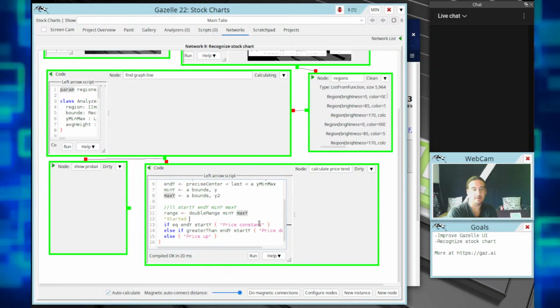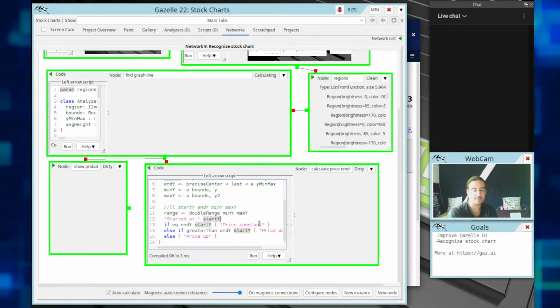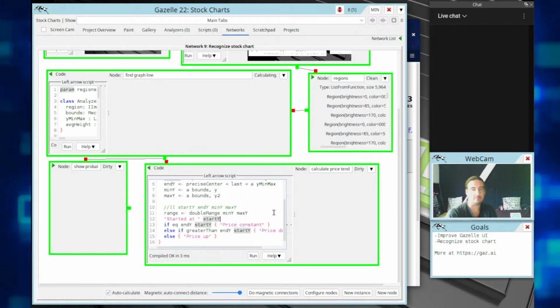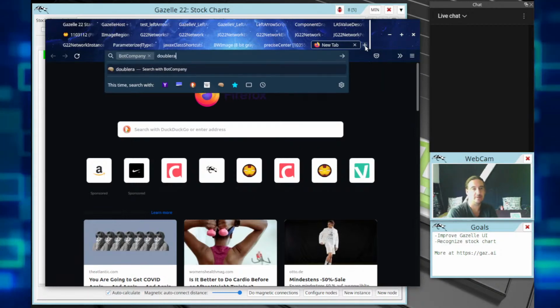So started at, and we have start y, and we express that as part of the range. I do not think I have made a function for that.